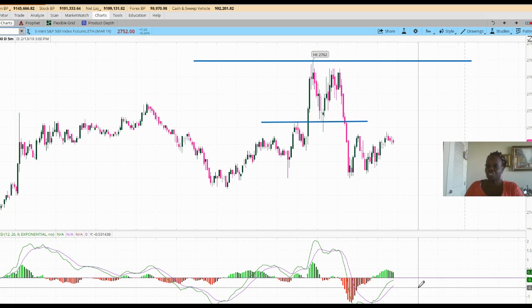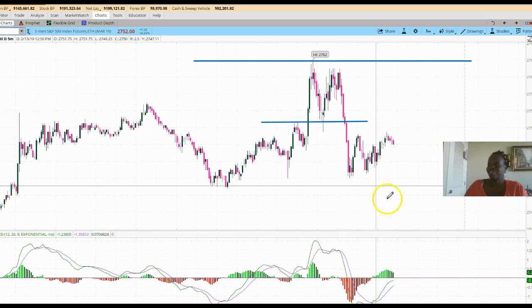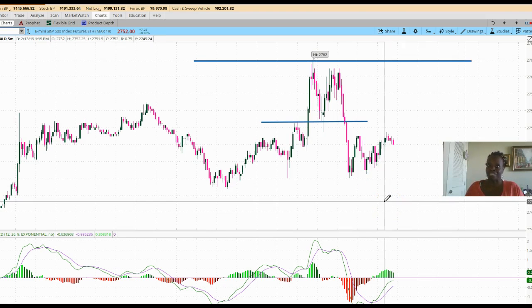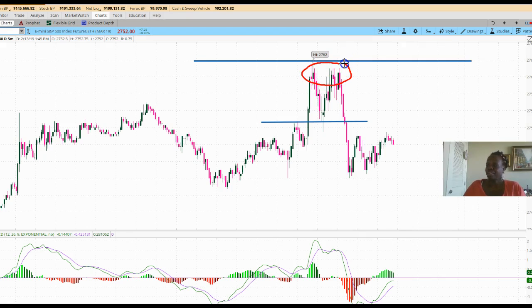But I just want to touch on this really quickly. Do you recognize a price pattern here? It's so clear, right? Let me just get my drawing tools. This is a nice double top pattern that was created here, and this is a really nice opportunity to get yourself set up for a sell opportunity.